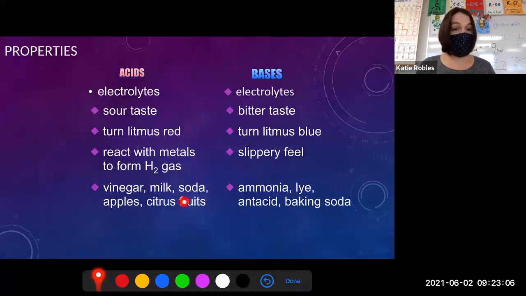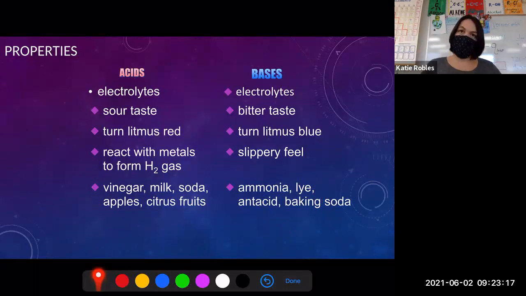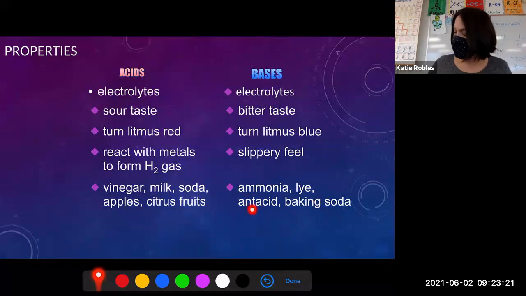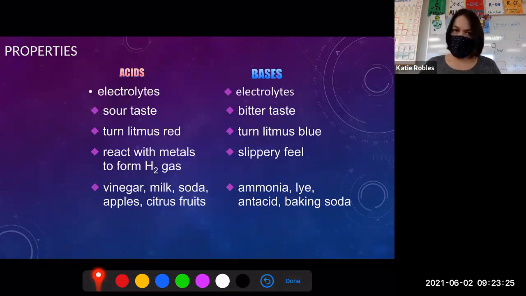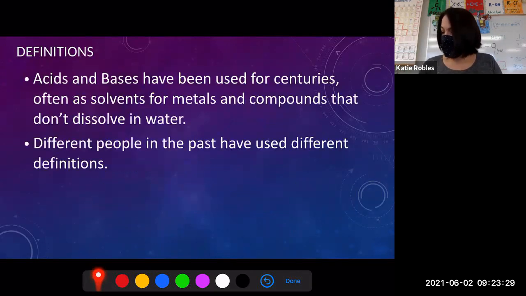We've got a lot of foods here because they have that good sour taste. Bases, antacids is a type of a base that's like an anti-acid. You send it down when you're getting a stomach ache and that stomach acid is gurgling around. So you send that base down to neutralize it, all right? Also, soaps and detergents are bases.